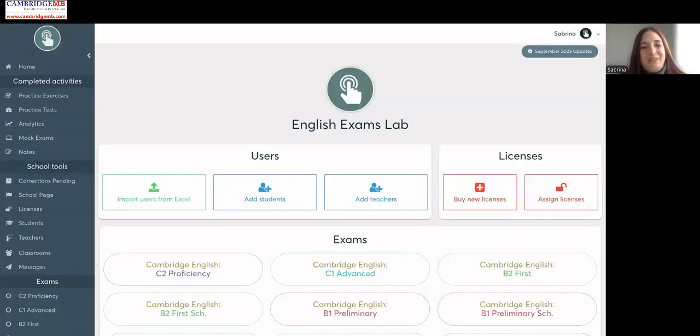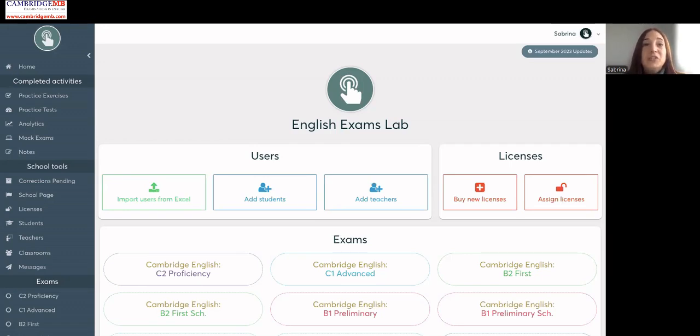Okay, so if that's okay with you, the way I usually like to do it is show you all the tools that we have available for students, then show you a little bit what teachers can do with the platform, and then, of course, what tools admins have access to.